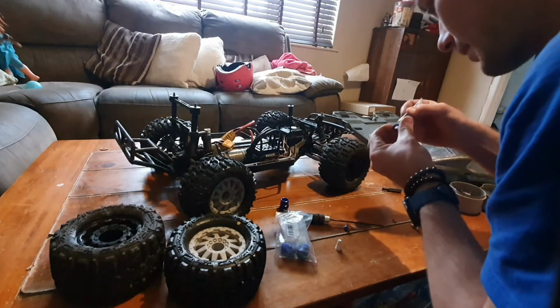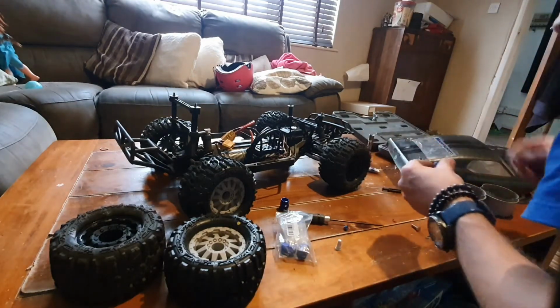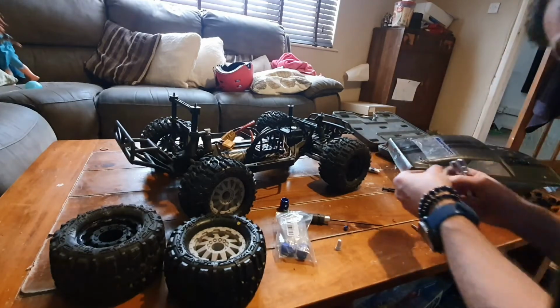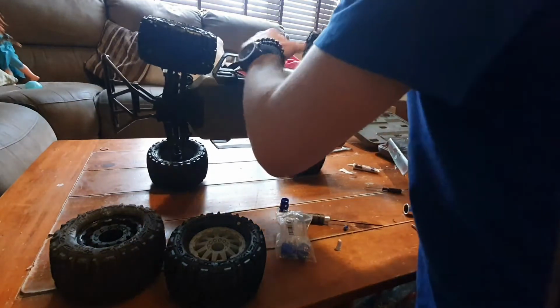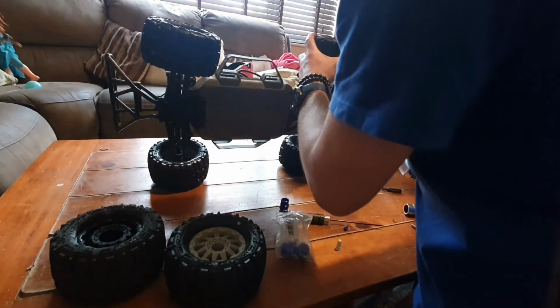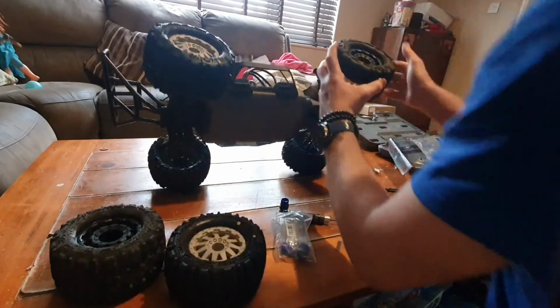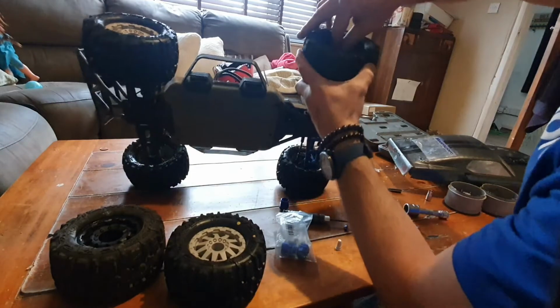Now, these are anodized, and I tend to find that you will remove the anodizing on pretty much anything when you add thread locker and then try and remove it. I'm not entirely sure why. We're going to slide that over. Oh, you can really see this. It's going to be quite hard to get the camera on this whilst I'm doing it.